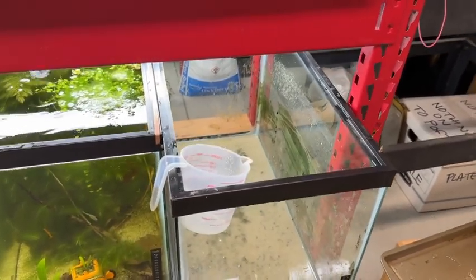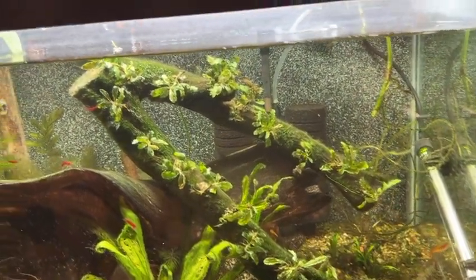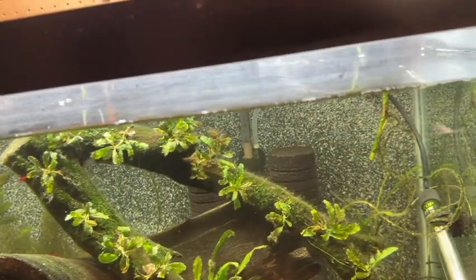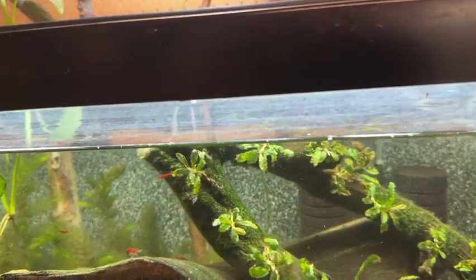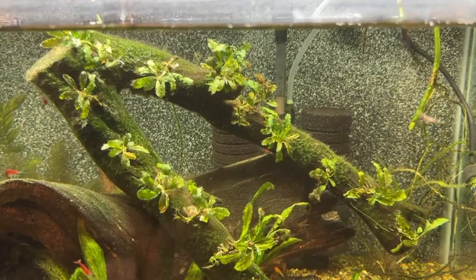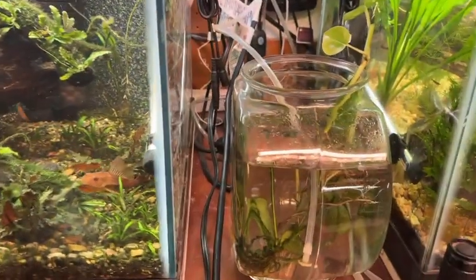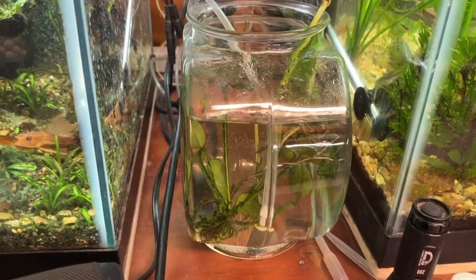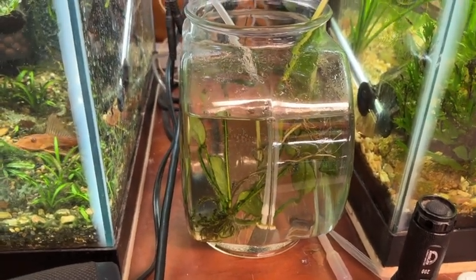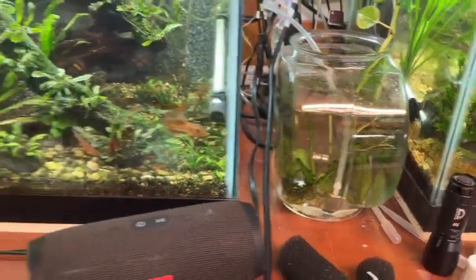This is the tank I had that big chunk of manzanita with all the Buce/philandra on it. I took it into the laundry room sink and blasted it off - it's still got a lot of green algae all over it. I dumped some of that brown bottle algae stop in here; we'll see. I took some of the plants out and put them in here - I've had better luck with just tank water and some hydrogen peroxide, and that often stops and cleans up the algae.